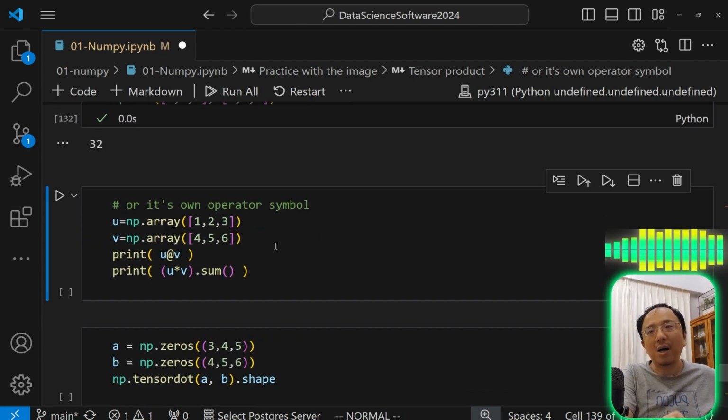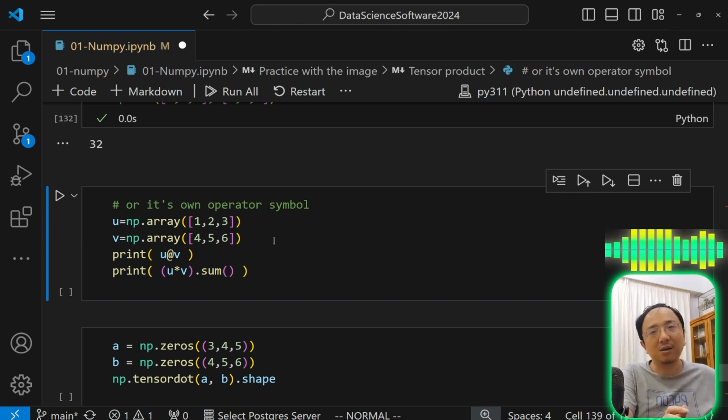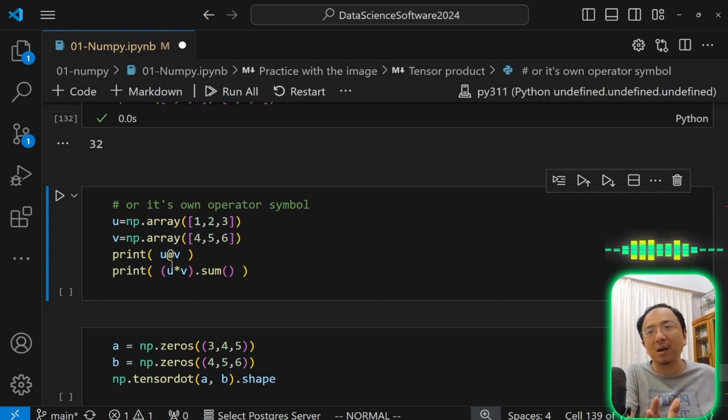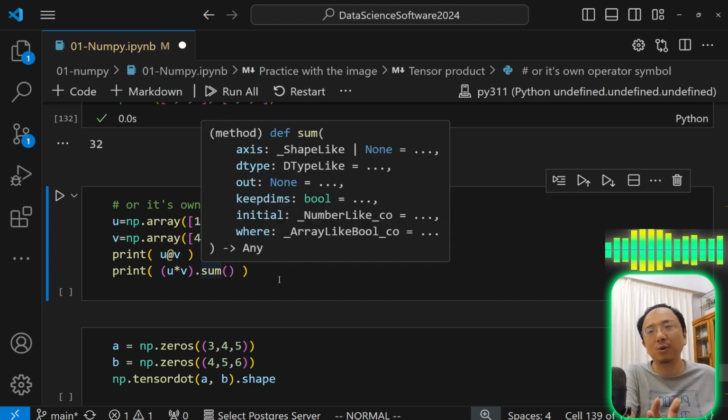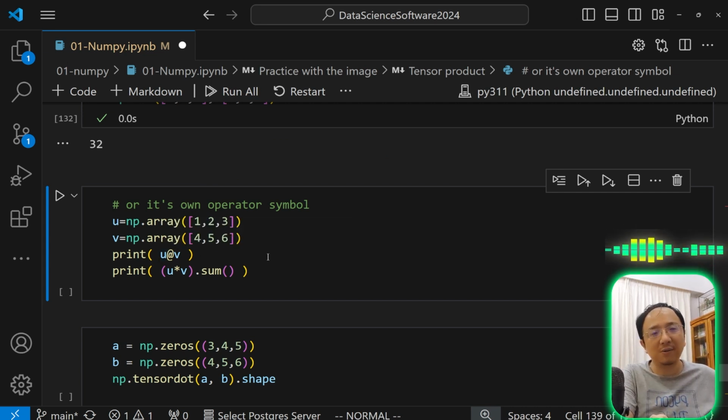It also has an operator symbol, which was introduced a little bit later in the Python development history. I think it's no more than like 10 years, but I can get it wrong because time just flies so fast. Originally, there was no such operator, and you can see this operator, the at symbol, looks a little bit funny.